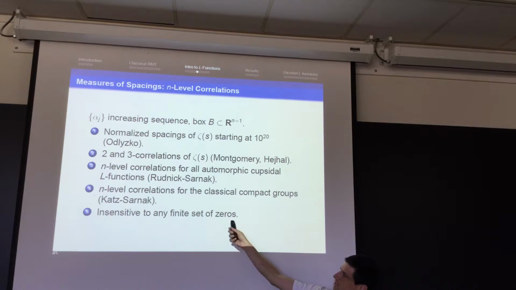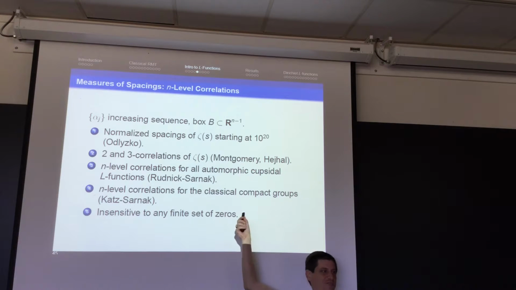So the problem is these statistics are insensitive to finitely many zeros. And there's one place where we really care about what's happening. So what's that one place for number theory that we care about what happens? The central point. These n-level correlations and these spacings between adjacent zeros, you can throw away everything that's going on near the central point and it's not going to change the limiting behavior. And that's the point we care about most. So this is not the only statistic to look at.